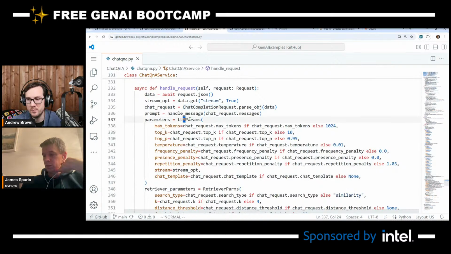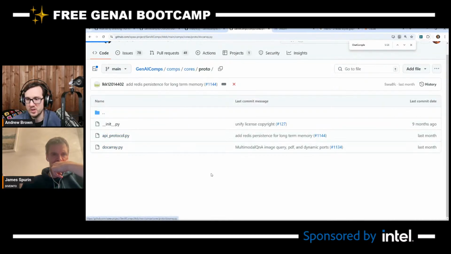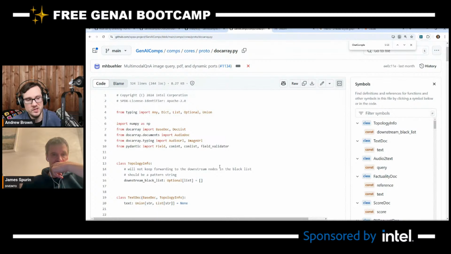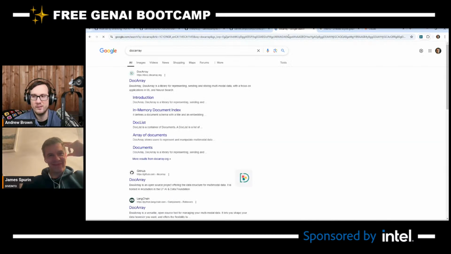So there's that part. But then there's another part where we have LLM params. There's stuff that's defined in the API protocol, which are just really dummy classes that hold data. But then if we go over to Proto here and we go into DocArray, these are dummy classes specifically for DocArray. I did not know what DocArray was until yesterday, and I still don't know that much about it, but I read the one tagline of what it was.